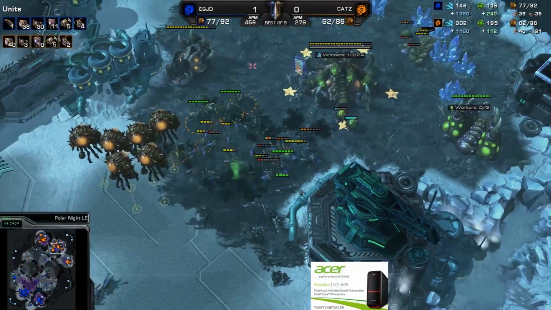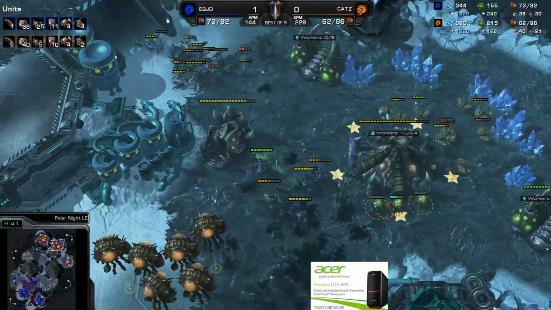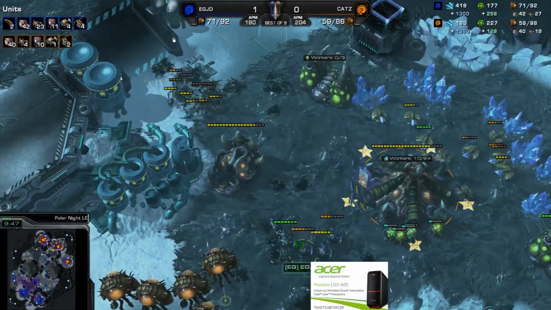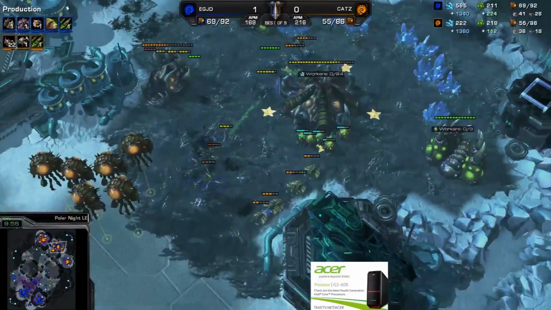40 against 38. He has still an advantage in harvesters. It's just the army size that's really the big problem here. 34 against 21. He has all of his units currently present. And Jaedong, he's losing his own roaches, but more Lings are streaming in. Zergling versus Zergling, that's going to be the battle here. Jaedong with the double upgrades right now, and also taking his third base.